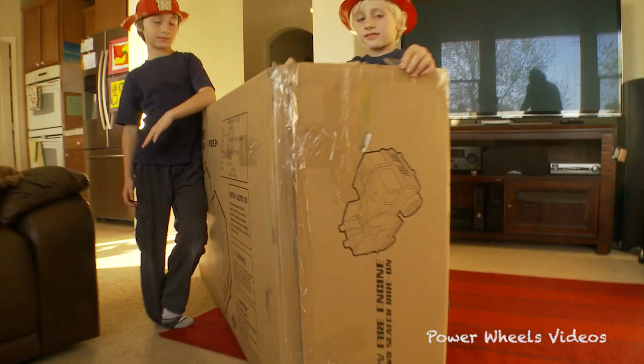Fire truck for a Sidewalk Cops episode. All right, let's take it out of the box.